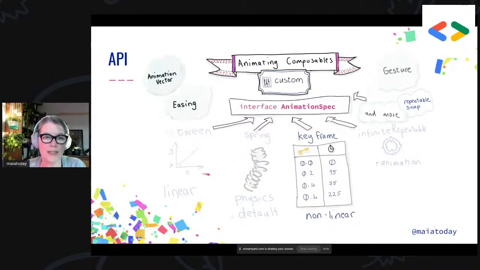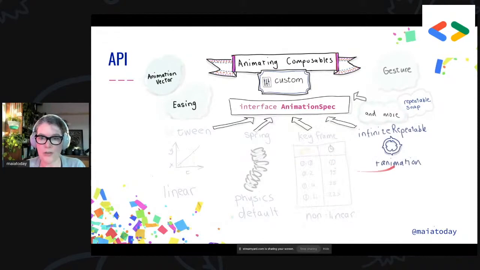Or if you don't want a linear style animation, but you have certain values that need to be a specific value at a certain time, then you can use a keyframe. How this works is, on the one side, you set the value of the animation. So if we were animating a float here, you set the values and you say at which time frame this value has to be. And the last one I'm going to show is an infinite repeatable.